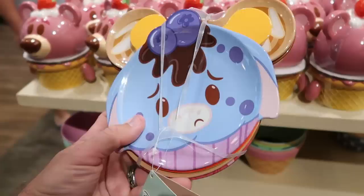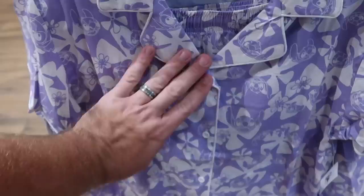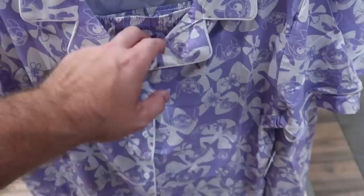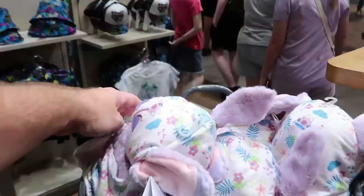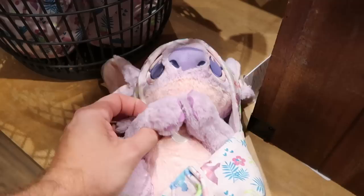Also part of the new Stitch collection is a brand new pajama set — it's a short sleeve shirt, extremely soft and it buttons up. It's $55 but you do get the matching pajama shorts with the elastic waistline. I think I'm noticing some brand new Stitch plushies. Look at this — these are Disney Babies. They are like all swaddled up, really really adorable. I'm not seeing the price on that but I love these — really cute.